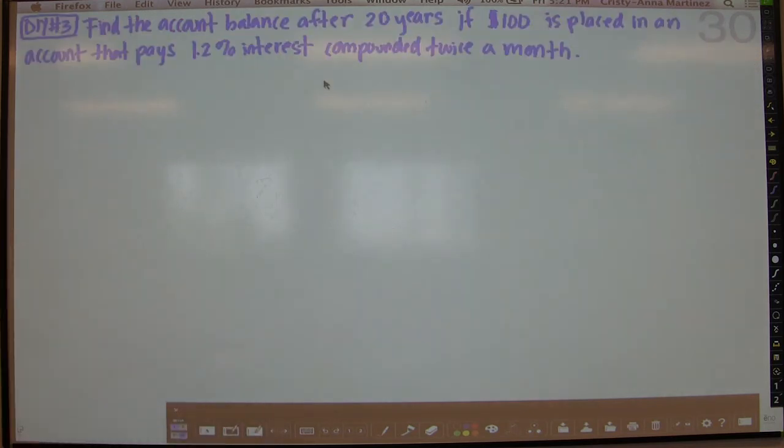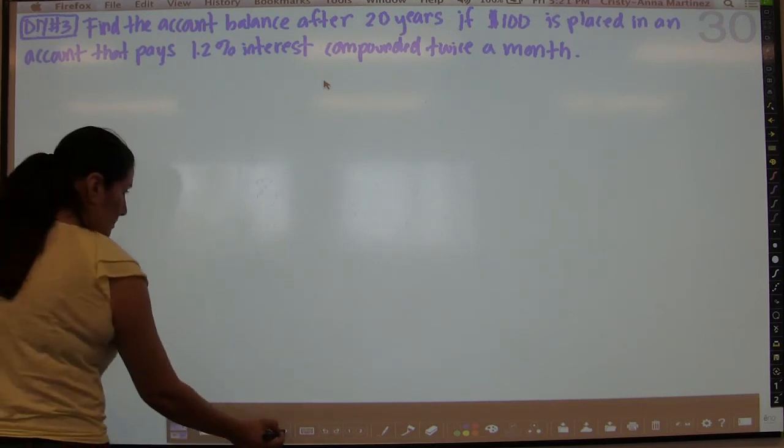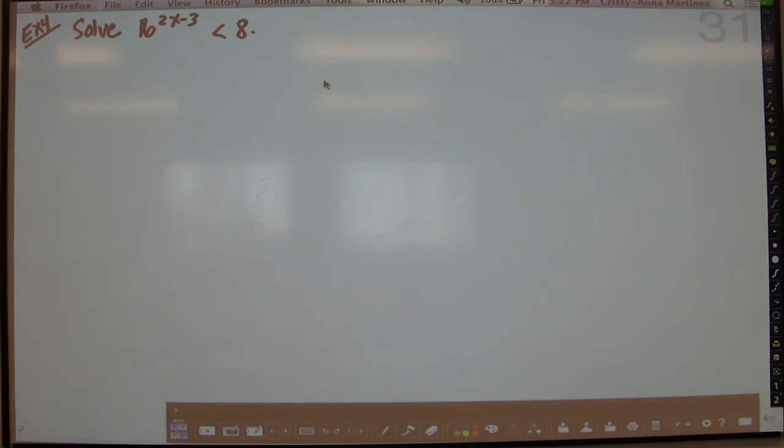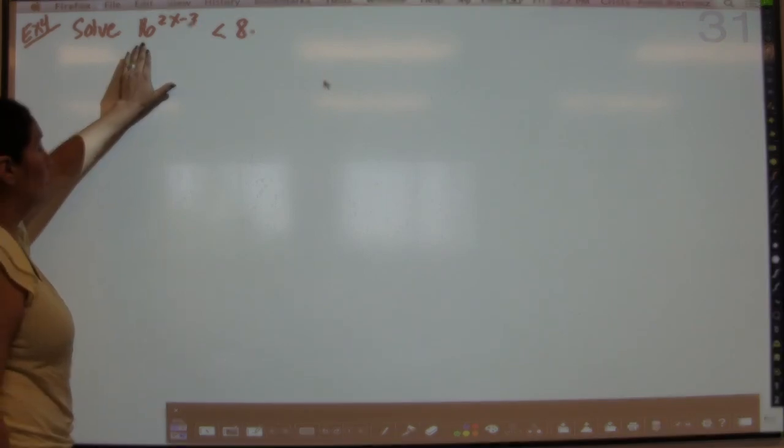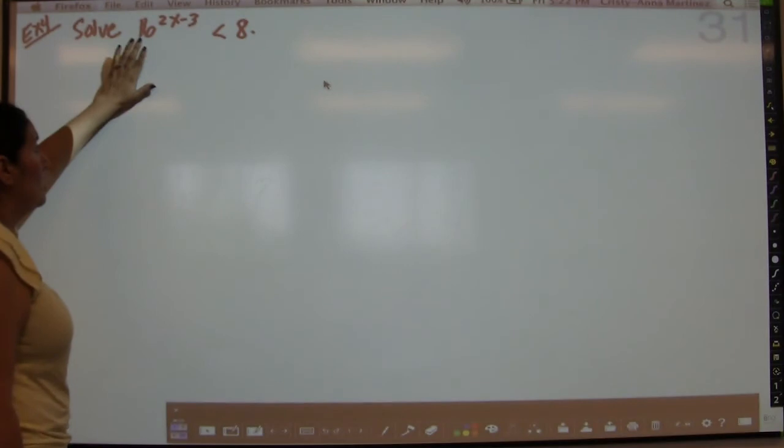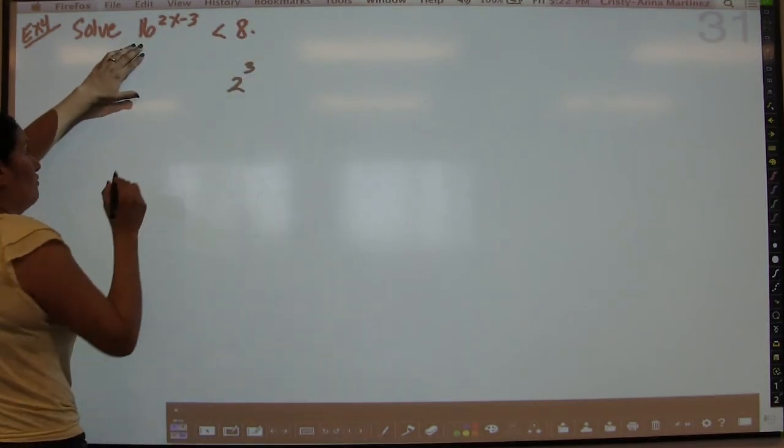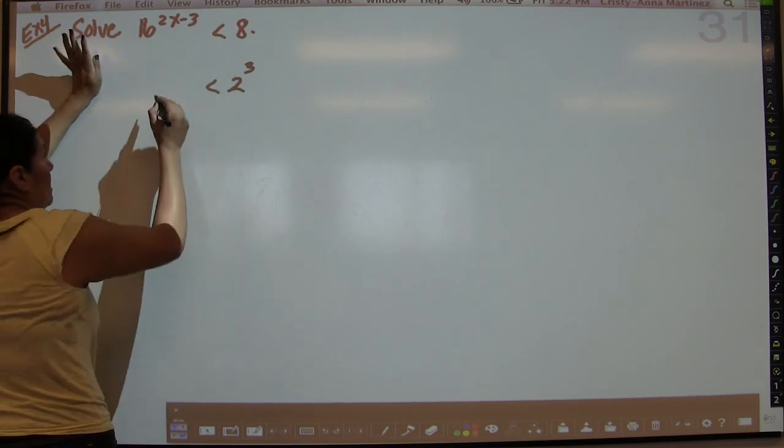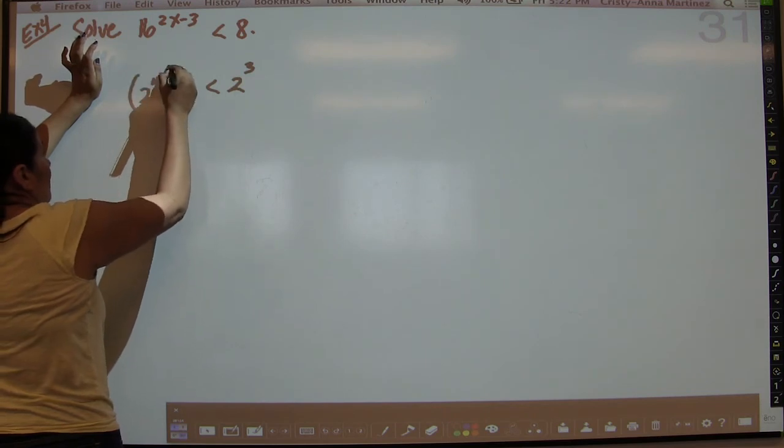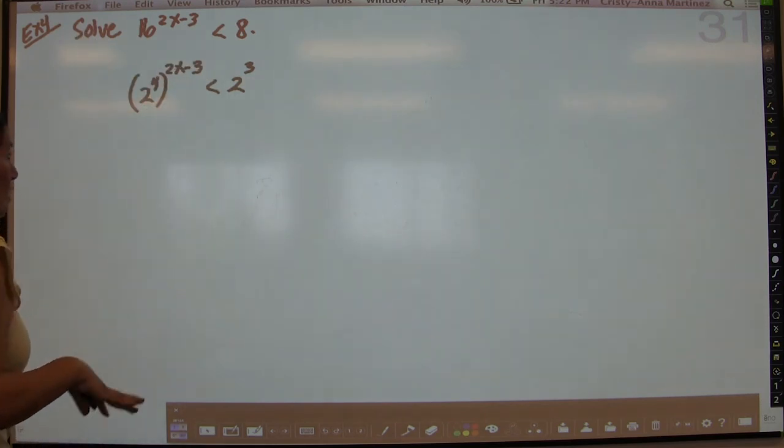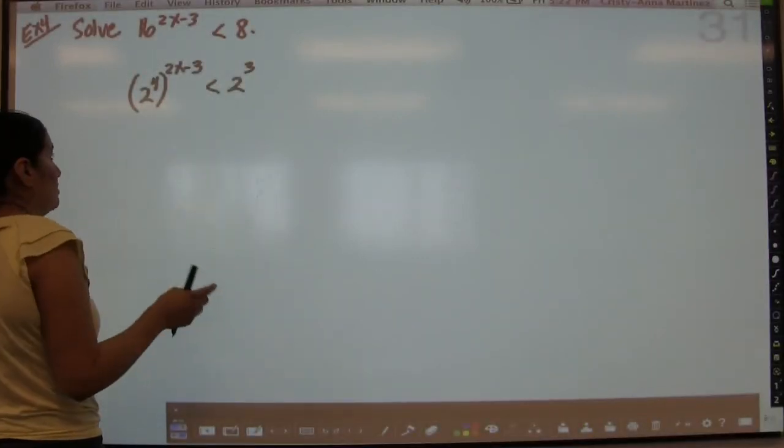Now if you will do this do-it-yourself question, then we will move on to our last example, which is dealing with inequalities. But lucky for us, dealing with inequality is much the same as dealing with an equation, where you want to make sure that the exponents are equivalent. In this case, we don't have the same base, and 16 is not going to be a factor of 8. But we know that 8 is 2 cubed, and 16 is 2 to the 4th power. So you can replace the 16 with 2 to the 4th and then to the 2x minus 3. And we know that even in the case of inequality, the inequality is preserved as long as they have the same base.